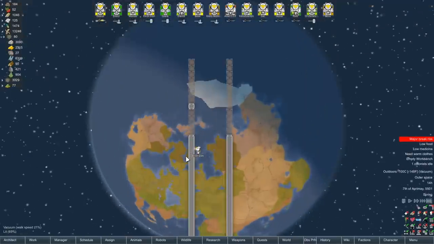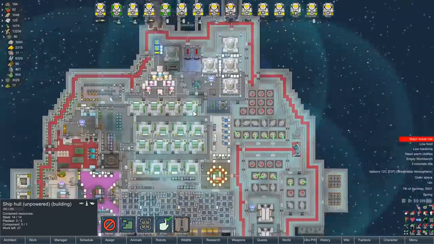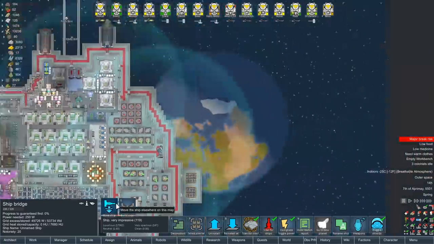Right, how are we doing with this then? Just finish off the last of the... Oh, we've actually got a component deficit. How ironic. Wow, that's my bad. Move ship. That just moves it within this.